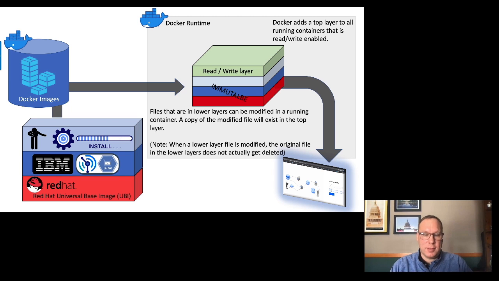So how does this work? It's a union file system. That's something you can go look up, and this is true for Docker. You can get a lot more details on what a union file system is. But what I just want to point out is it is possible to change files in a container that are in some of those bottom layers. But in reality, what's really happening is a copy of that file is being placed at the read-write layer, which is your top layer. That's where your files are going to be stored that you can change, and they override anything that's lower level, okay? So this is all how a container works when it's running.